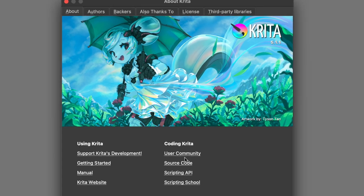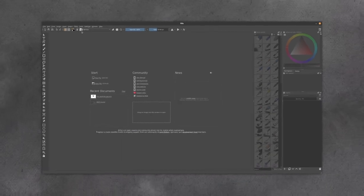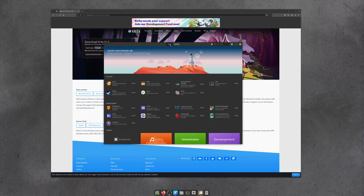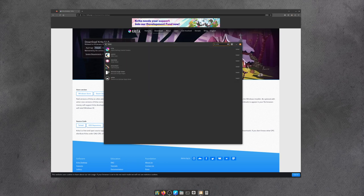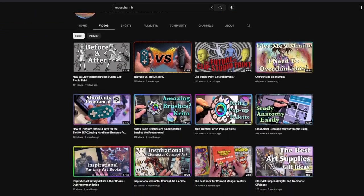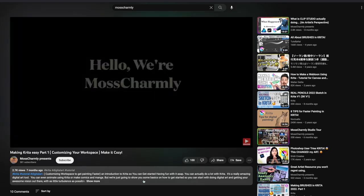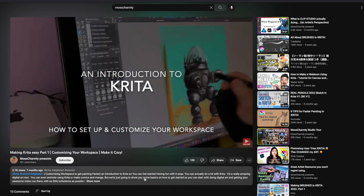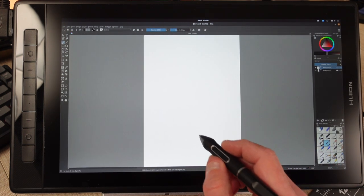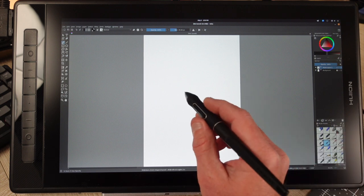The digital painting app we are using is Krita. We thought it would be the best example for an art program to use in Linux because it was built with Linux in mind. Uploading Krita is easy. The ways to get Krita in PopOS is either through the Pop Shop or directly from the Krita website. We chose the flatpak version of Krita from the Pop Shop. We have a great video on how to customize Krita and make it easier to use if you are transitioning from Photoshop or Clip Studio Paint or something like that. Even if you are not transitioning from a specific program, nobody says you can't use multiple programs to get your desired artistic style.